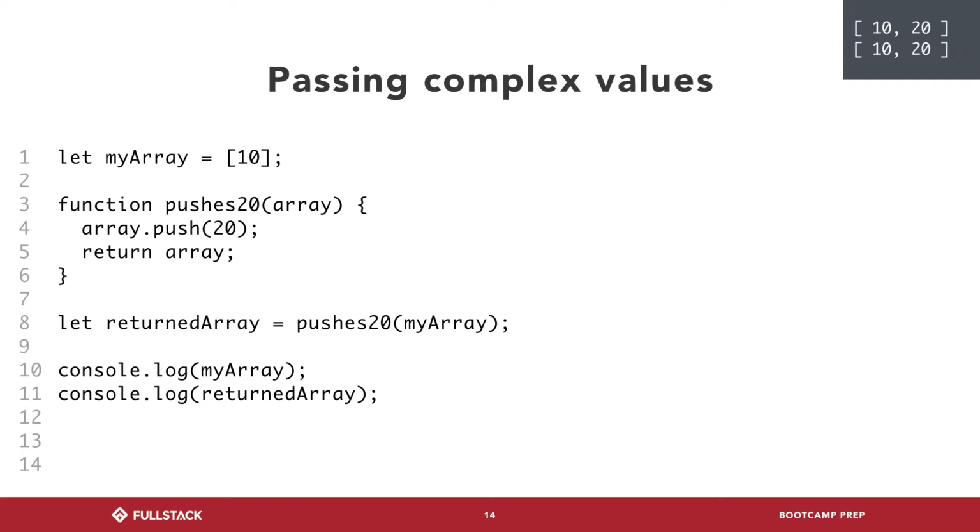So this array here is not just a copy of this array. It is that array, right? They're both pointing to the same space in memory. So when I add 20 to it, I'm adding 20 into the actual memory where that array exists. So whatever's pointing to it, they all get that same change. So if you wanted to do that and not change my array, you would slice my array and put that into the function. Exactly. Yep.